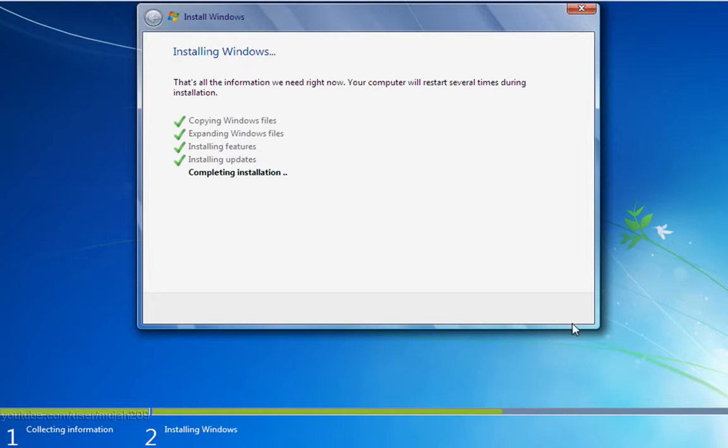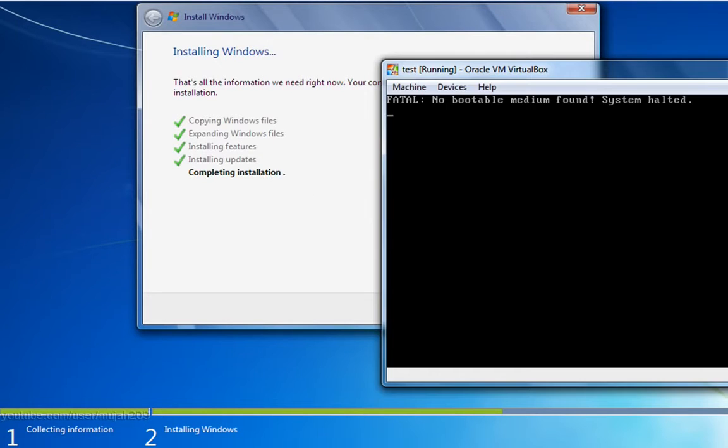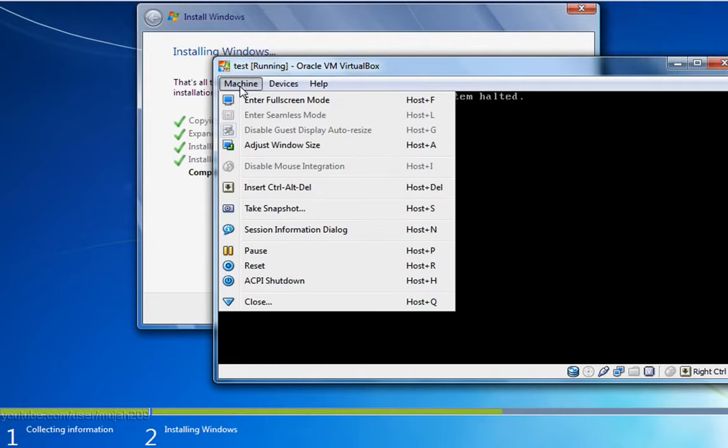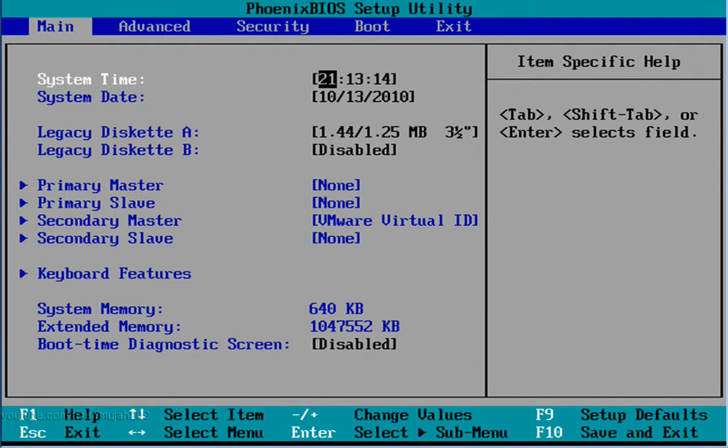Alright guys, I forgot to mention something before in the installation. The installation will restart your computer automatically. So after the restart, if you were not taken to this page again, but you were taken to the very first page where it says Windows 7 install, with the option of install, then you've got to go into your BIOS. Just restart your machine. You should be taken to a page like this.